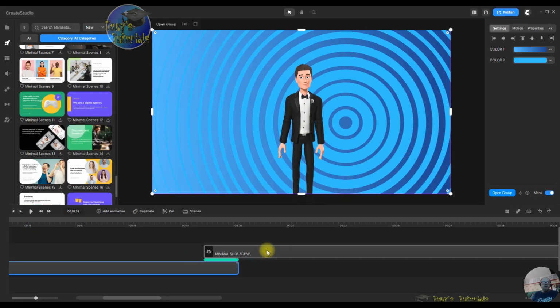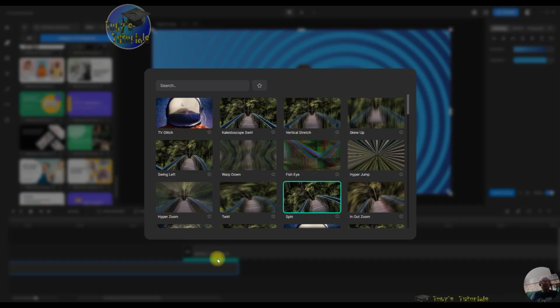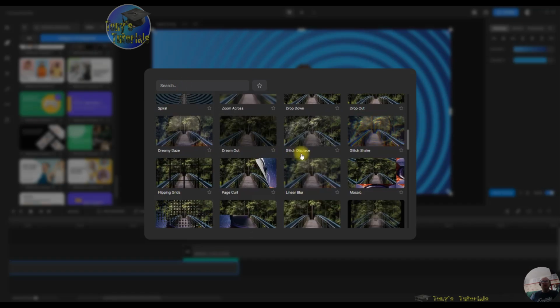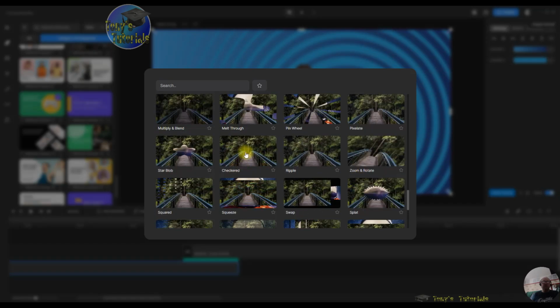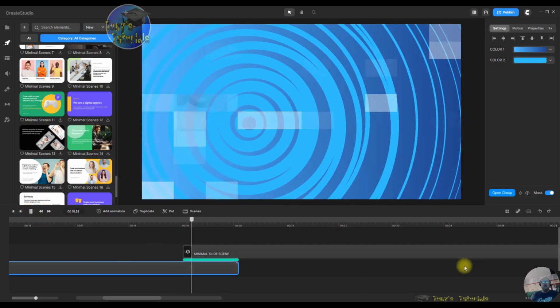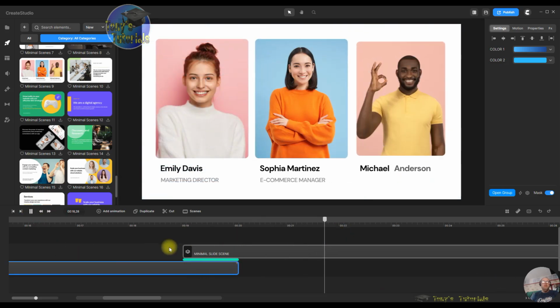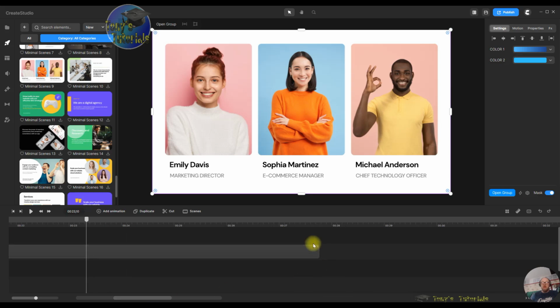So what I've done is I've put it on top of the one below on the first one. That's the first one, and the second one's above it, and this green line comes up and you click on it with the left mouse button and it'll show all the different transitions here that you can use, and you can change them if you want. So say checkered instead. I don't want the other one, I want checkered. Right, so we'll go to checkered and that's what happens, right? But then you get your email marketing thing. This one is also a group, as you can see, because it's got a group thing there.